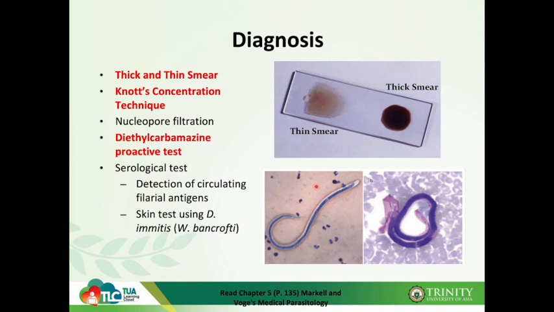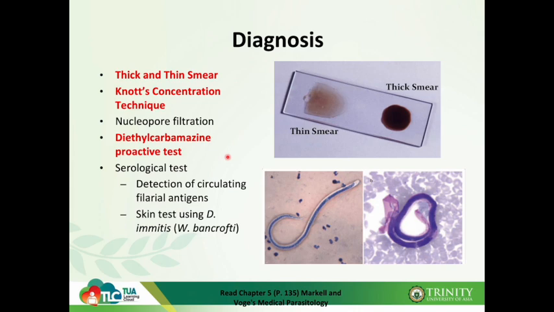Diagnosis, since again, the microfilariae are found in the circulation, we would use blood techniques such as thick and thin smear, Knott's concentration technique, membrane filtration. I hope you remember that. Serological tests are also available. However, they are prone to cross-reaction. So, babalik at babalik pa rin tayo dun sa na-mention natin before na serological assays or immunological assays are available, but they are prone to false positives and cross-reactions.